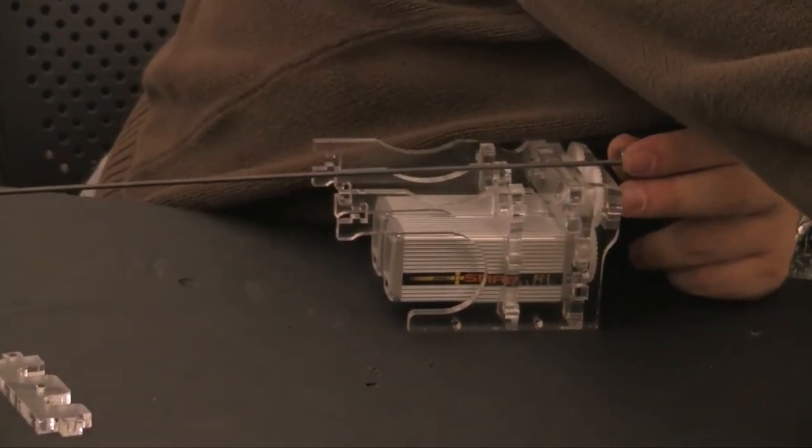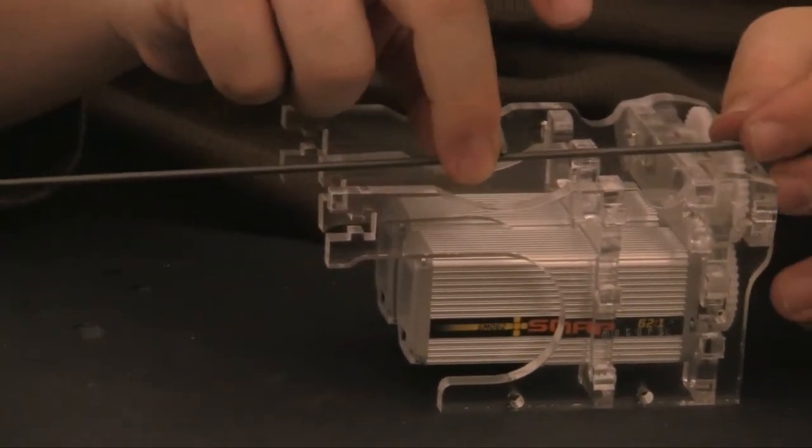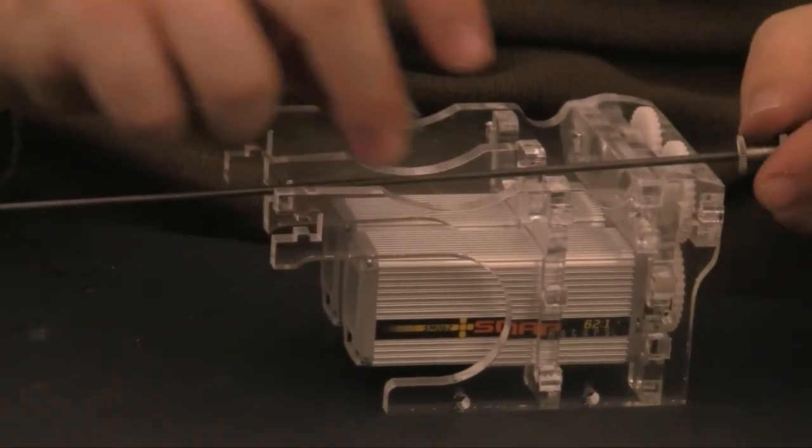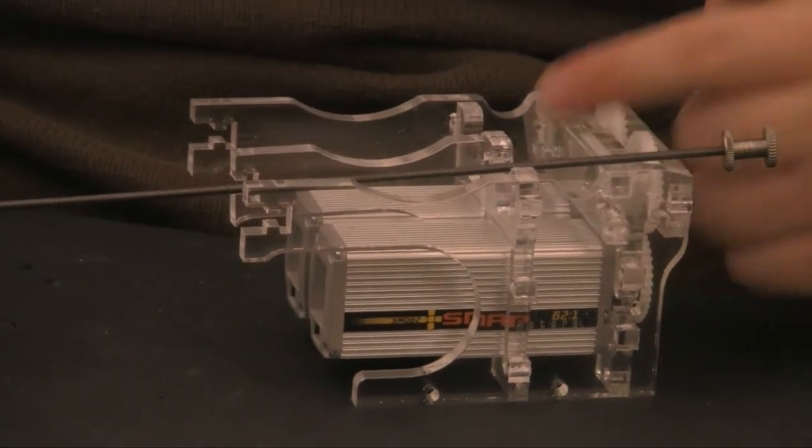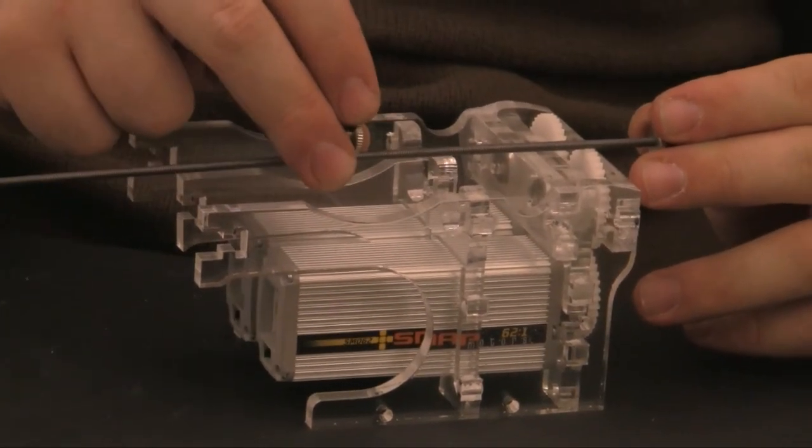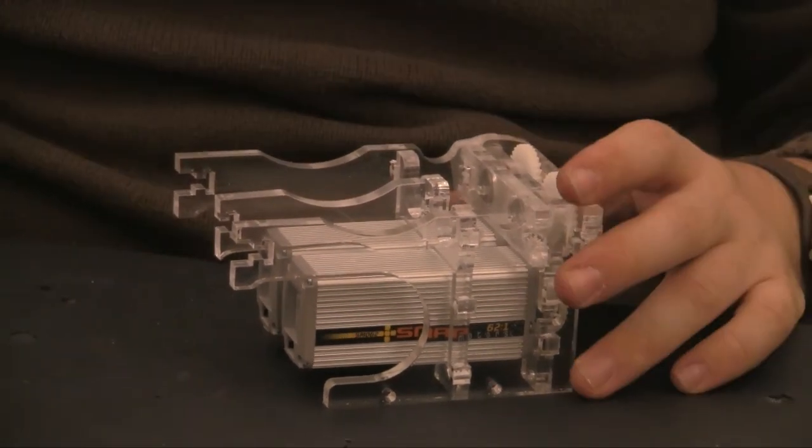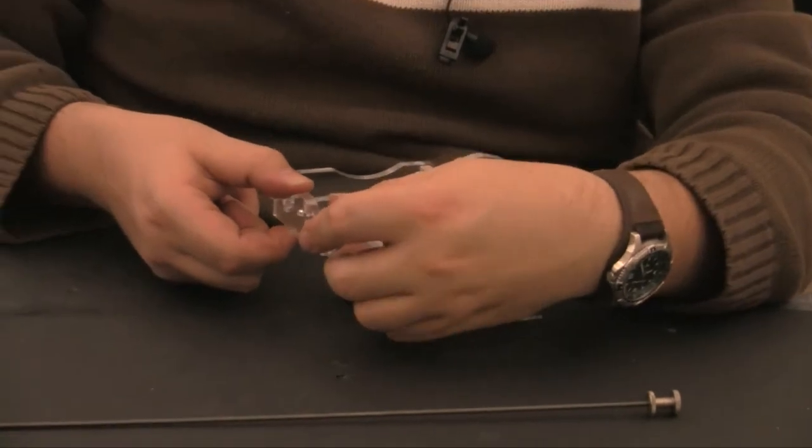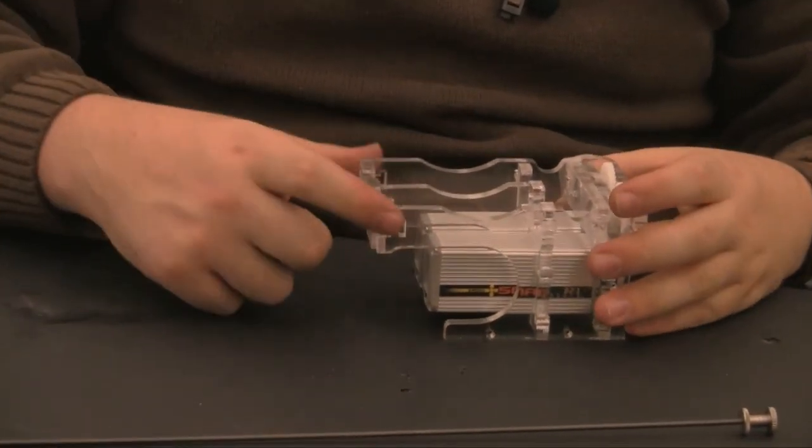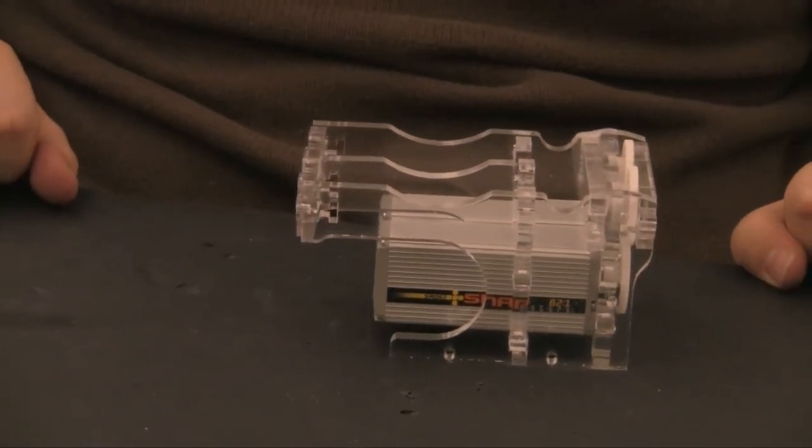You will take one of these nuts and secure it facing inward on this side after you have passed this rod through the drive mechanism and have secured it. This will allow you to secure it to the syringe. Once you have placed that in, take the base plate, attach it to the bottom and secure the entire apparatus with square nuts and screws.